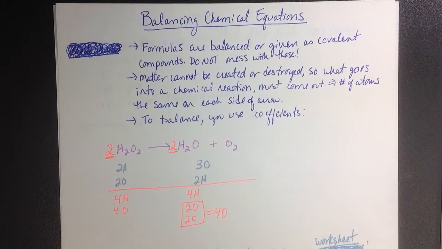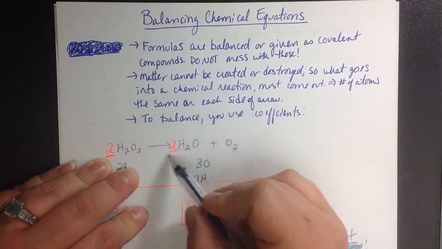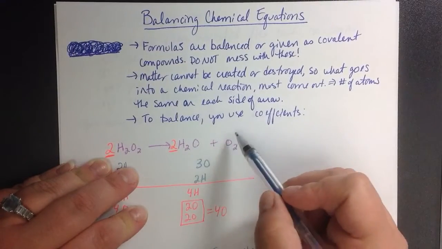Next, we're going to talk about balancing chemical equations. The same way when you walk through a door, you are the same person before the door and after the door. Reactions are sort of like that too, in that whatever you start with is how much you have to end with. So there's not just mass that floats out into space or doesn't exist anymore. Therefore, we have to balance our chemical equations so that whatever goes into them is what comes out of them. The same number of atoms that go in are the same number of atoms that go out.